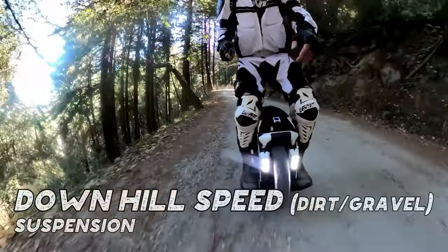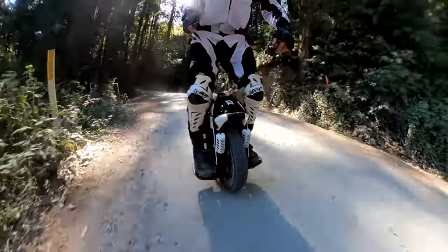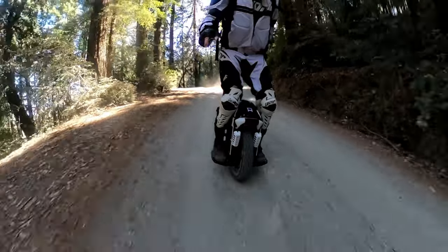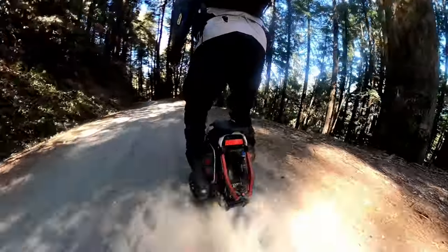Okay, I'm gonna let this one speak for itself. Pay attention to the suspension in this one. This is a really rutted dirt road with a bunch of loose gravel on it. Very sketchy going very fast downhill. So check this out.